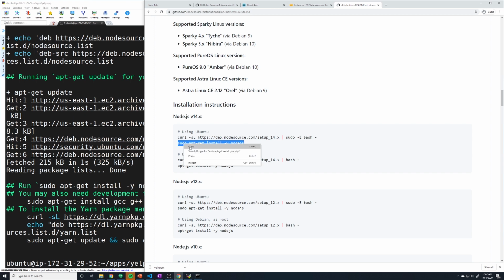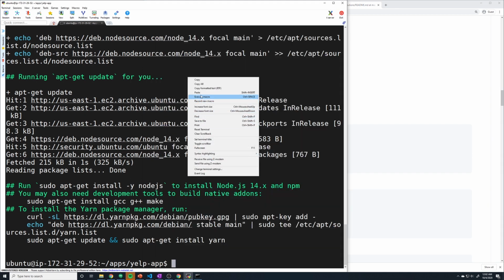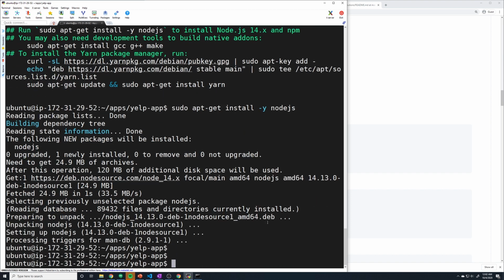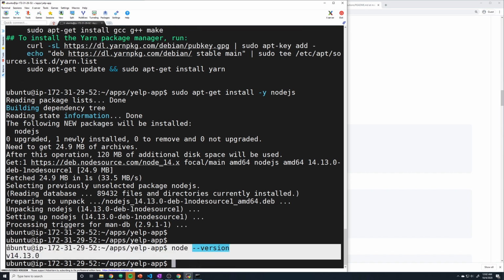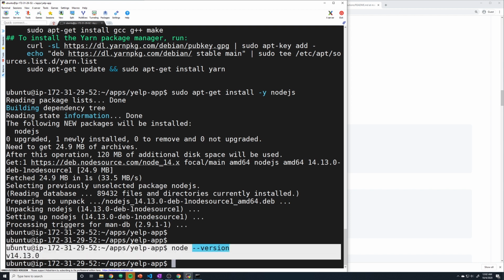And we can take this and copy that. And once this command is run, we'll have Node installed. All right. And just to make sure our installation was successful, just type in node --version, and it should tell you what version of Node is installed. And keep in mind, guys, you might have a later or a more recent version of Node. Don't worry, that's not going to be an issue.